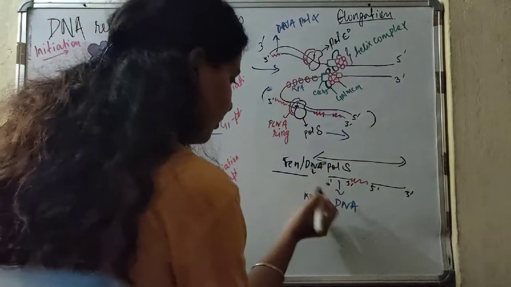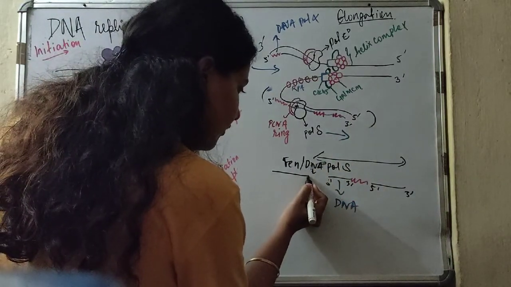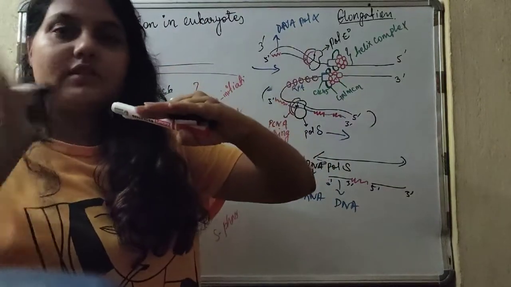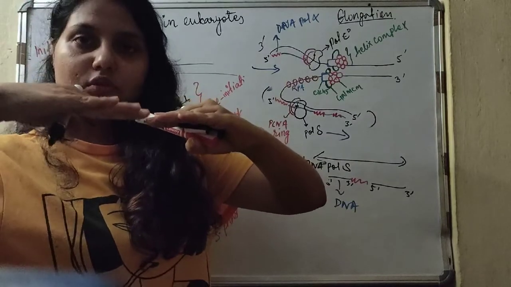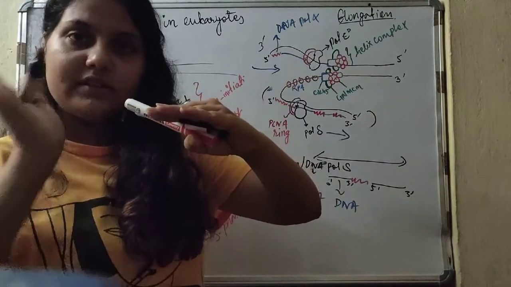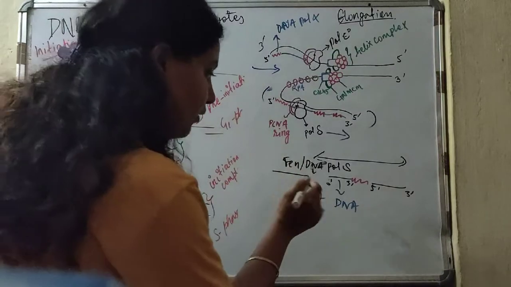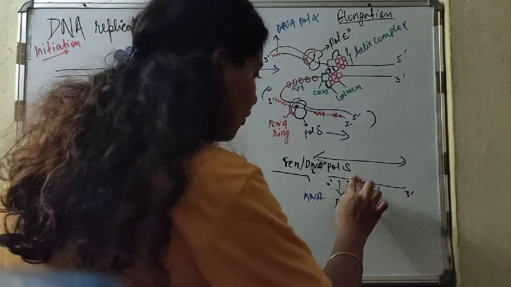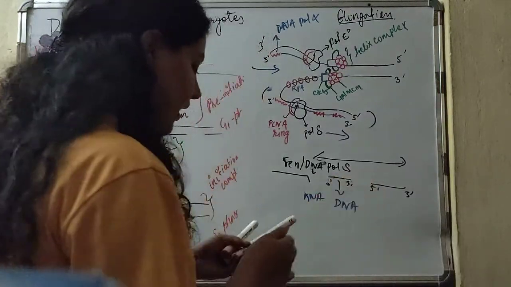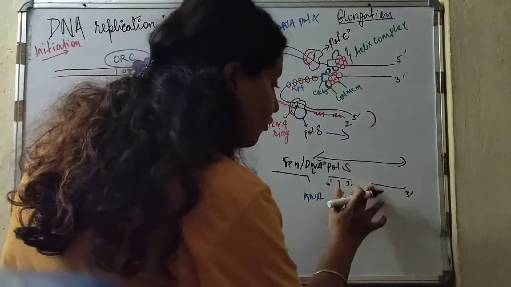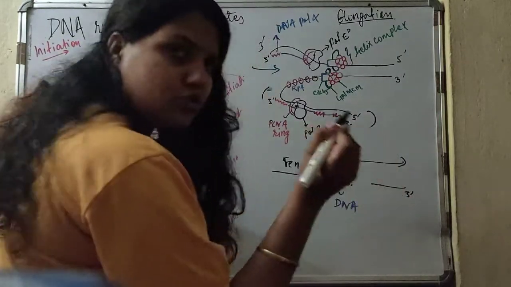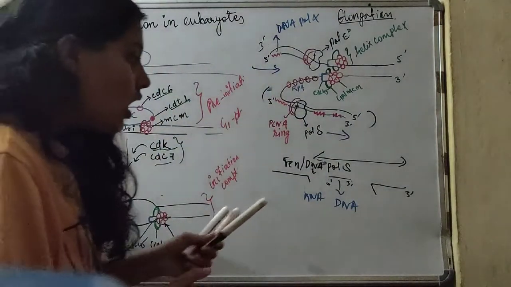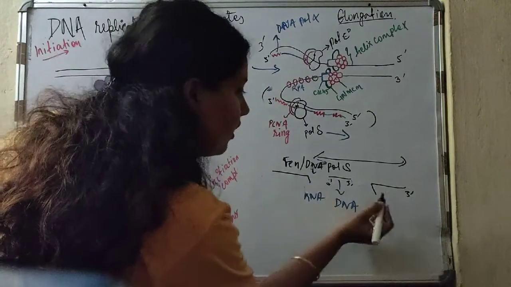Not the primer alone will be removed, but some part of the nucleotide will be in the form of a flap. Flap means it can open and close. Alright, means this is a flap. This can close and this can open, right? It is kind of a flap. It will form a flap. Now this can close also, right? It will form a flap kind of structure. Here also, while removing, it will remove the primer, but it will remove some stretch of nucleotide also, the DNA, and it will form a flap. Alright. So, it will form a flap.